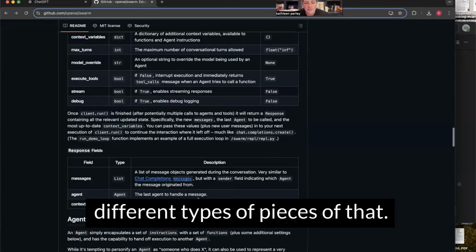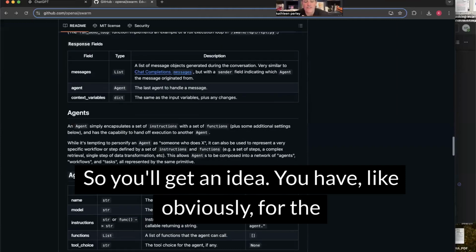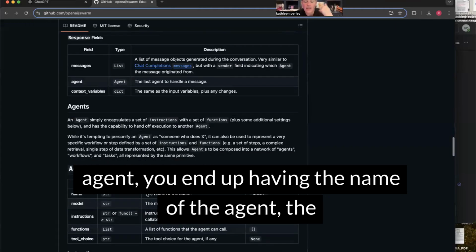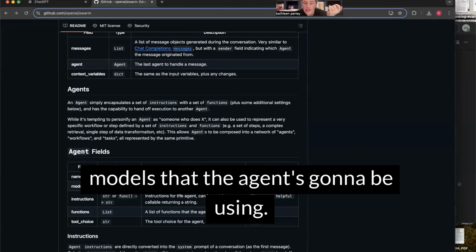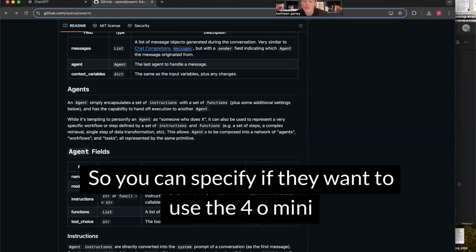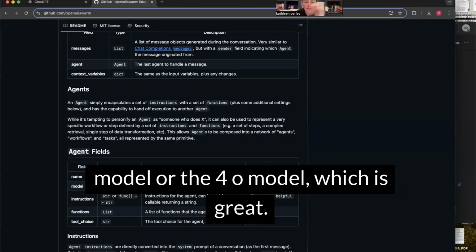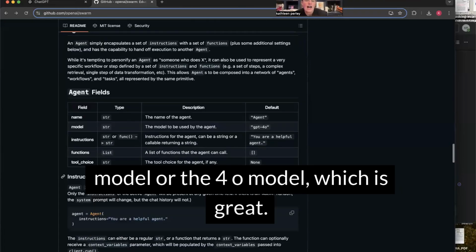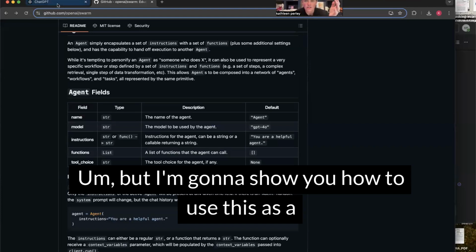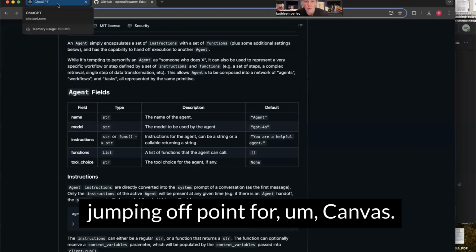For the agent, you have the name of the agent and the model the agent is going to be using. So you can specify if you want it to use the 4o mini model or the 4o model, which is great. But I'm going to show you how to use this as a jumping off point for Canvas.